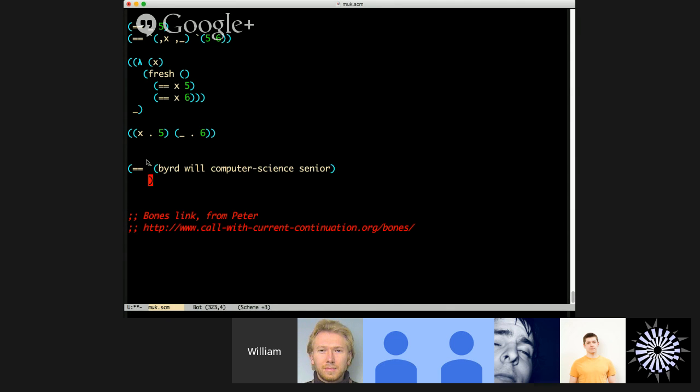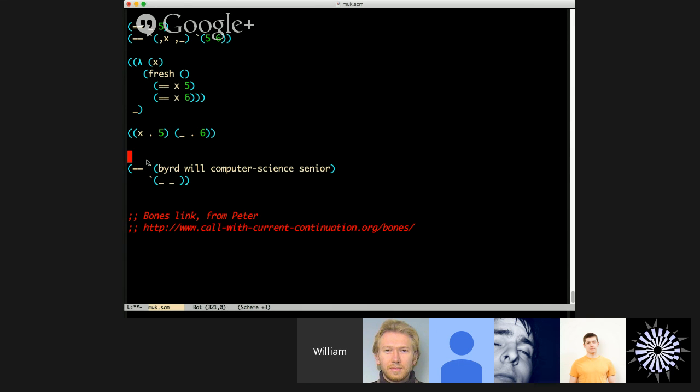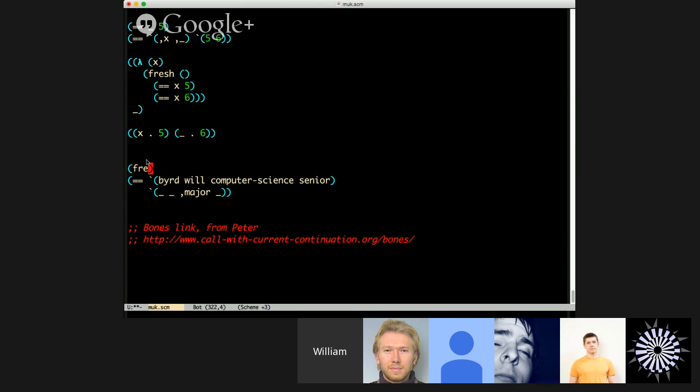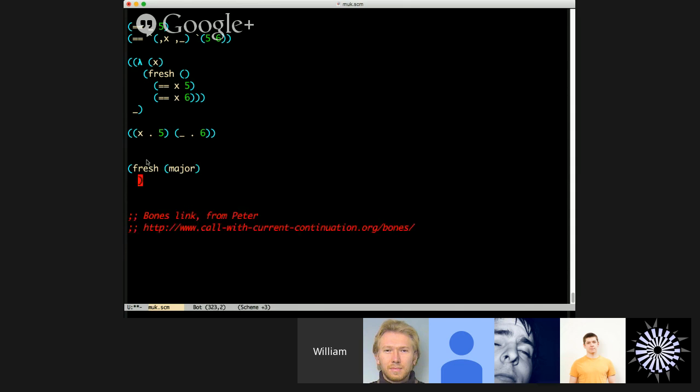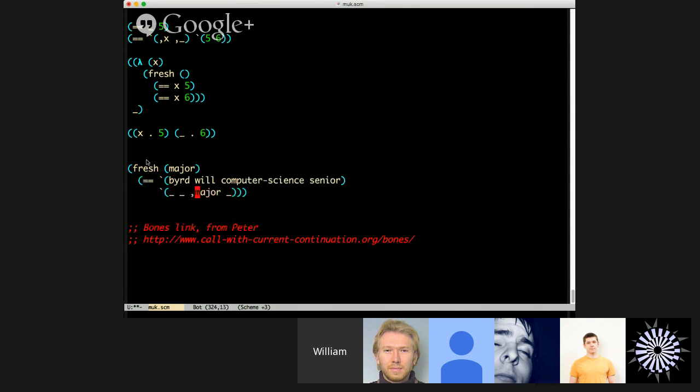Okay, so first of all, here's the example, and see if that matches your intuition. If you just want the person's major, then you want something like this, sort of metaphorically. You're doing a unification, but you really only care about the third thing. You only want the computer science part to match, and you don't really care about these other parts of it.